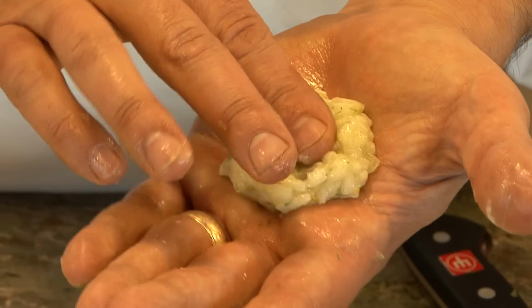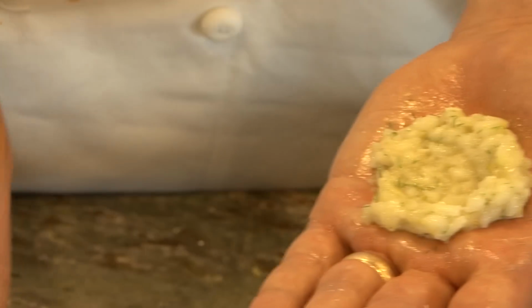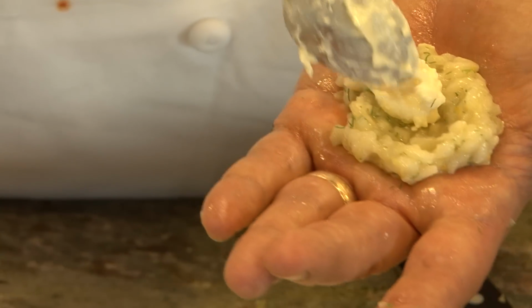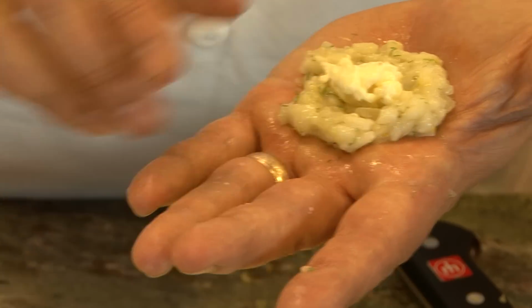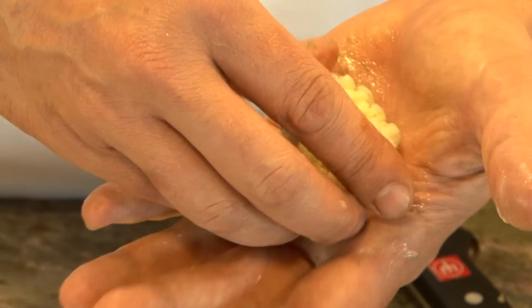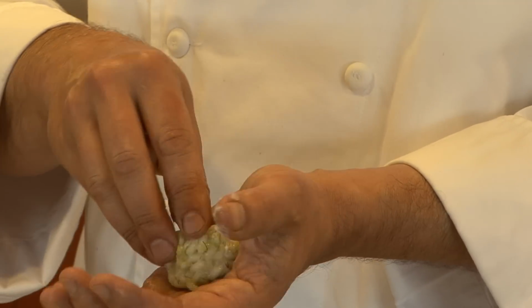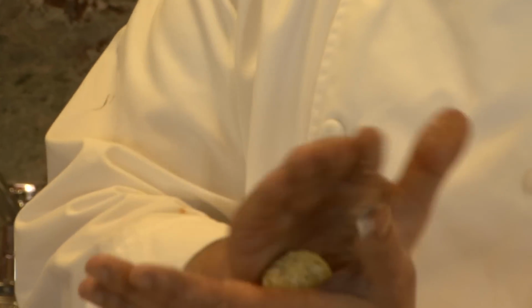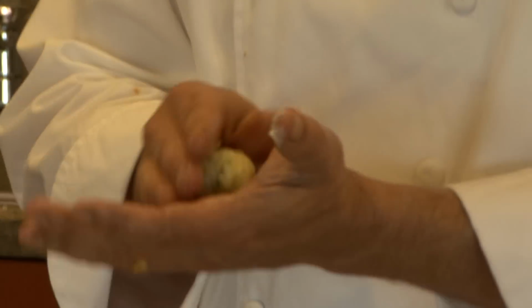So you just grab a ball of this, and you sort of smash it in the palm of your hand. And then the idea with the Crescenza is just to put a little bit in the center. When we're doing lots of these, we'll actually freeze this, so you just sort of put this solid piece in the center. You can play around with different cheeses. You just want something that when it does heat up is going to melt fairly easily. And then just roll it in the palm of your hand like that so that the cheese is enclosed.